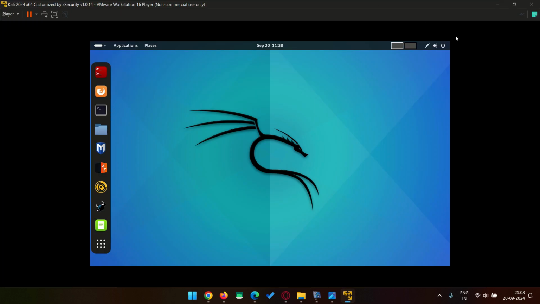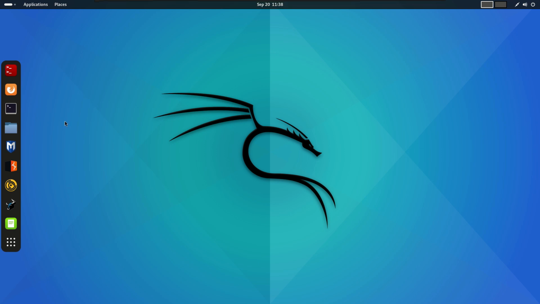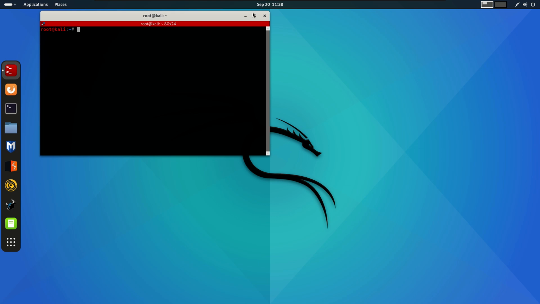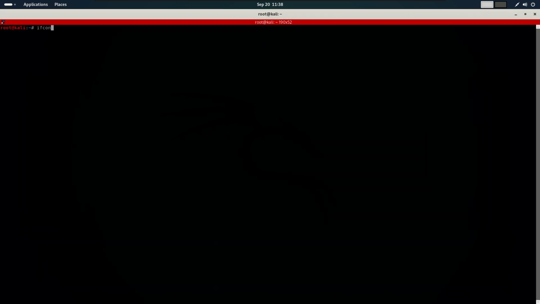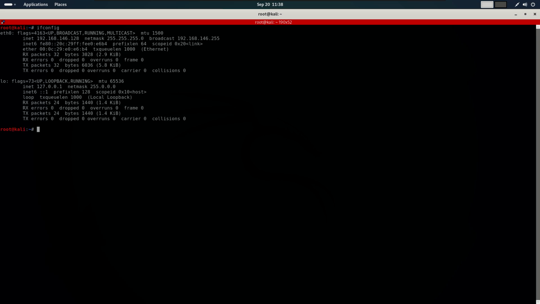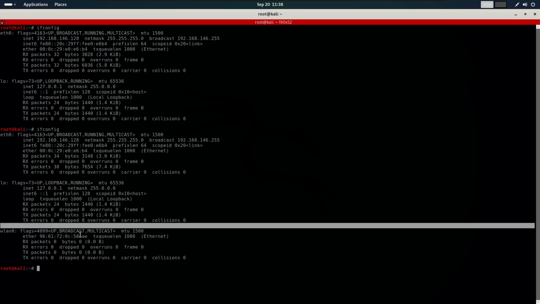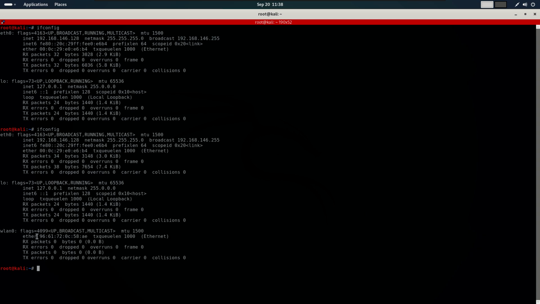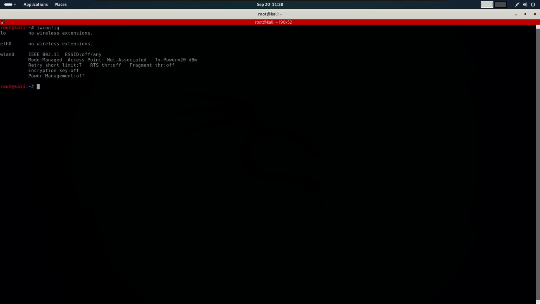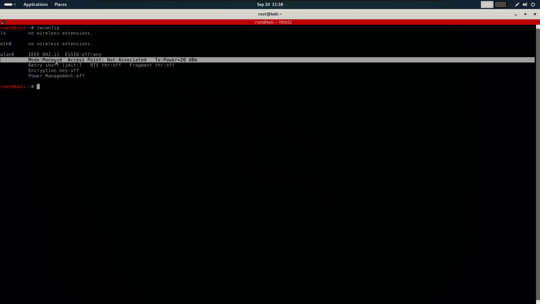Yo guys, I found a way. Because of that, it was having an issue. So let me just open terminal, and for now, let's take ifconfig, and there is no Wi-Fi connected, so I'll connect my external Wi-Fi card, and it is connected. Now I'm gonna do the same command, so that wlan is detected here. We have our MAC address. We don't care about that. But anyway, let me clear it out and do iwconfig. Basically, iwconfig is gonna tell all the wireless devices connected. So yeah, wlan is connected and it's in managed mode, right?